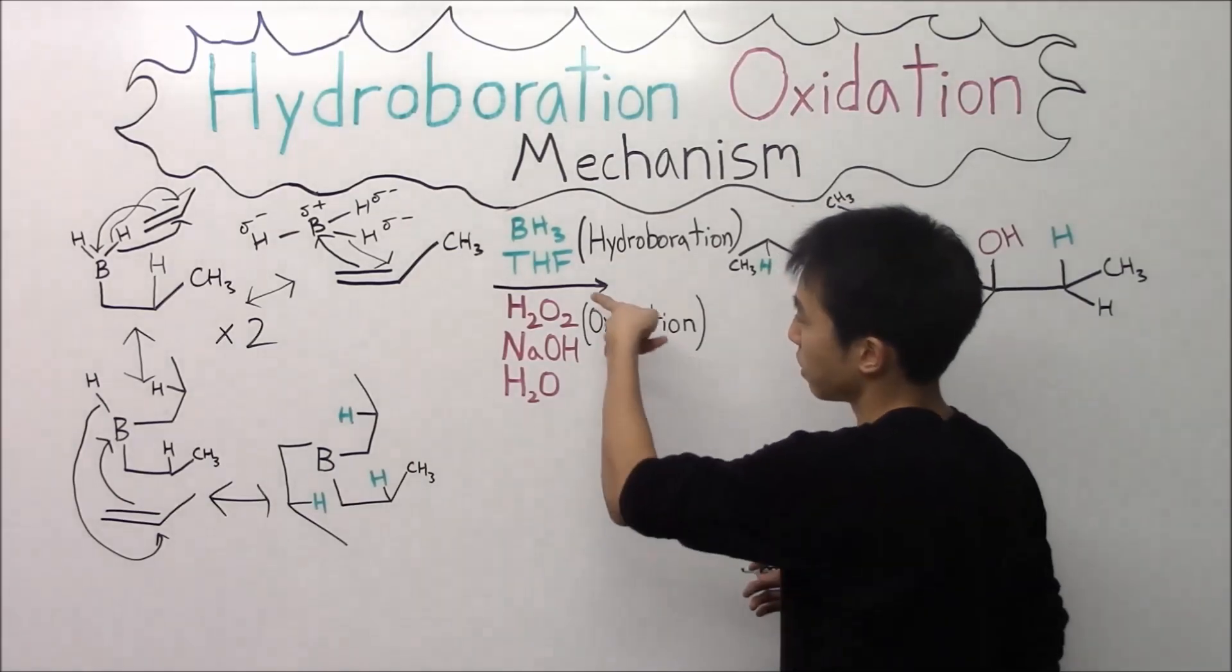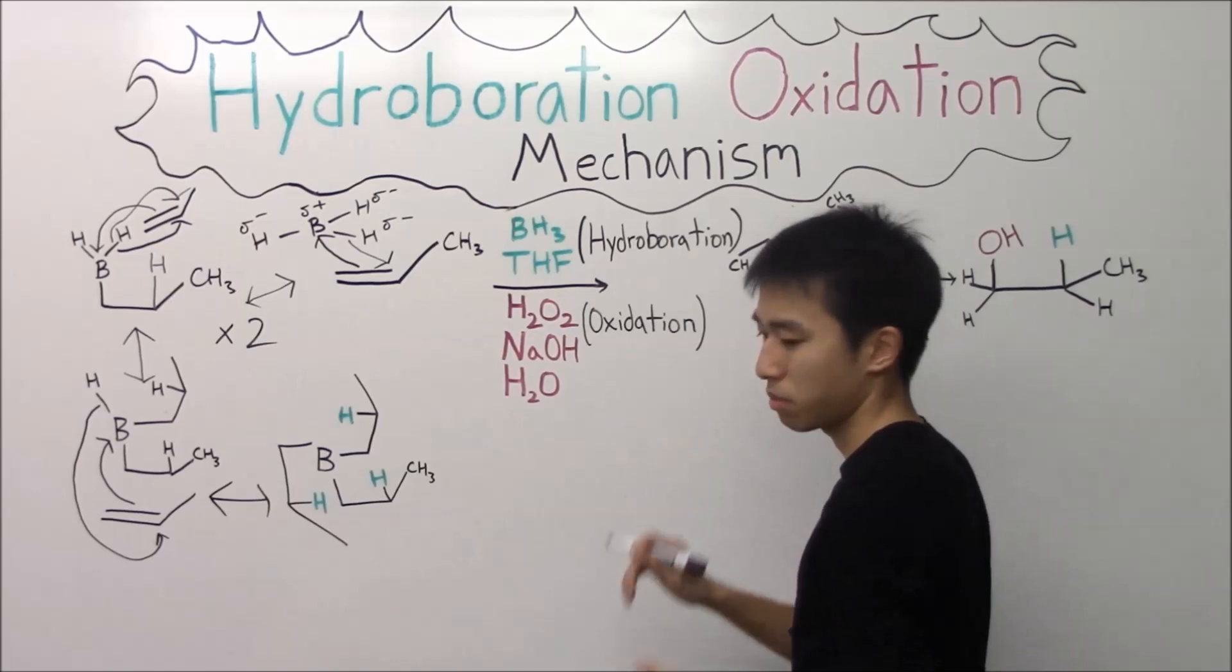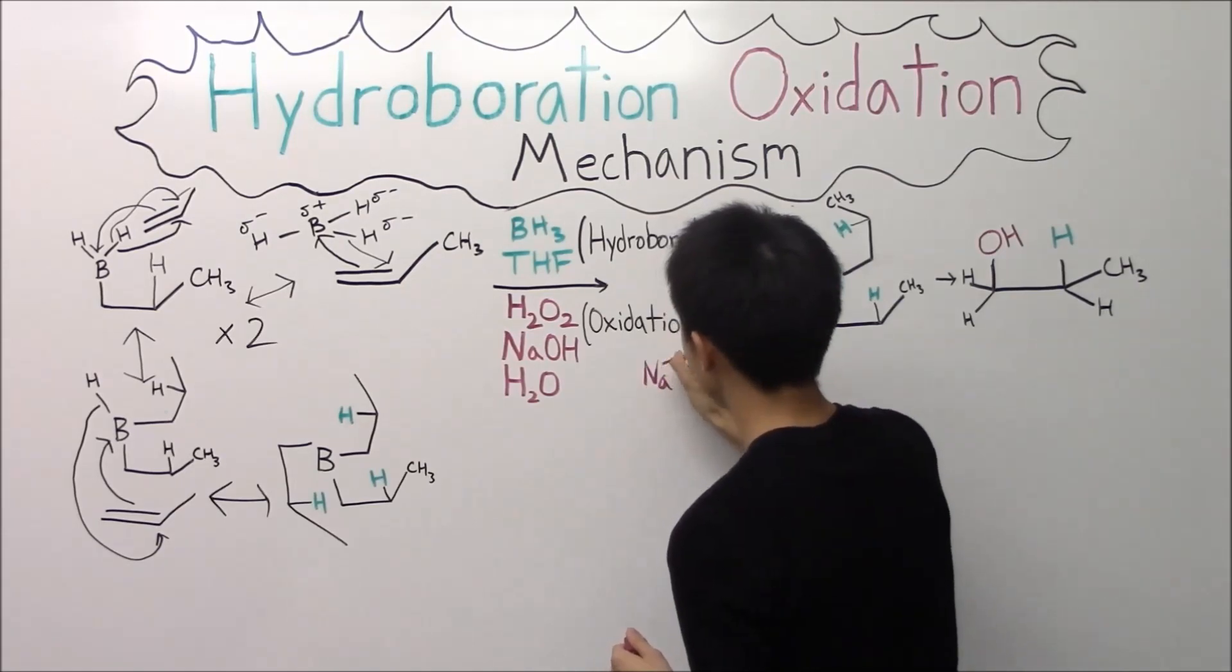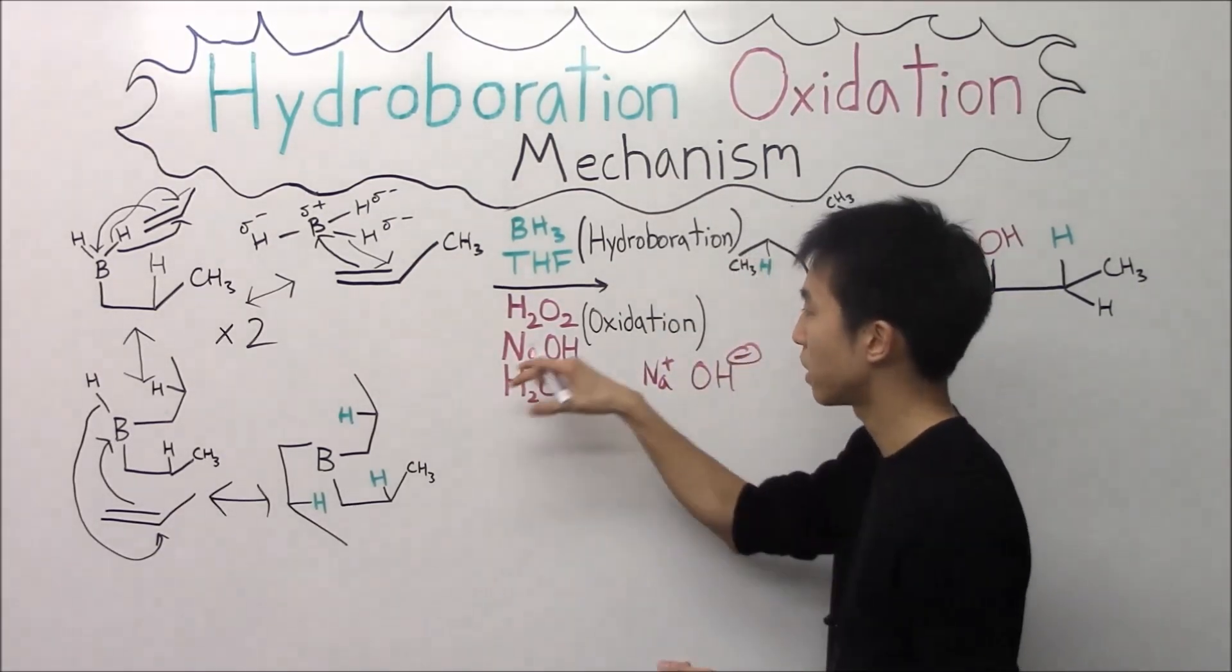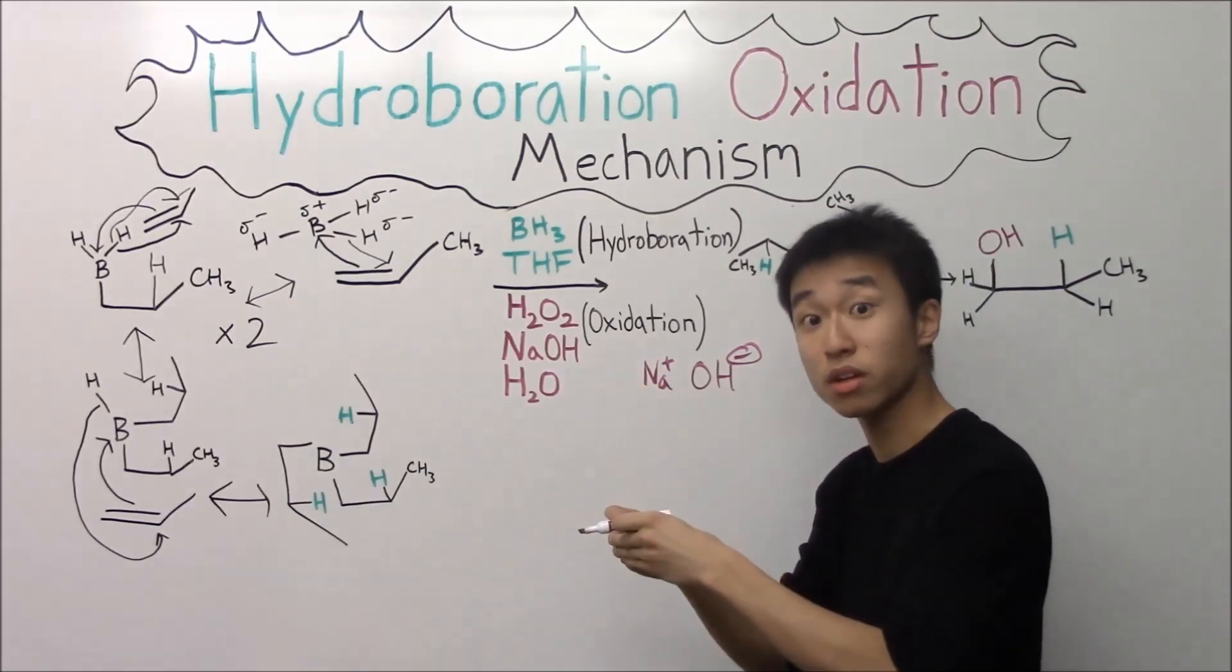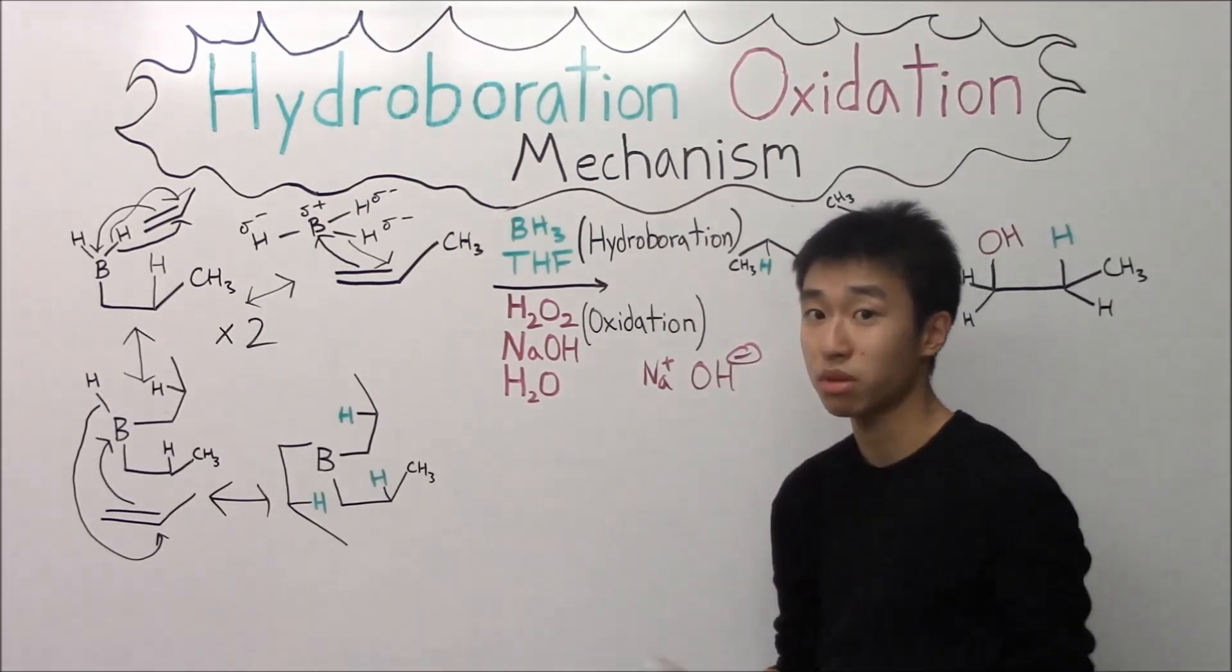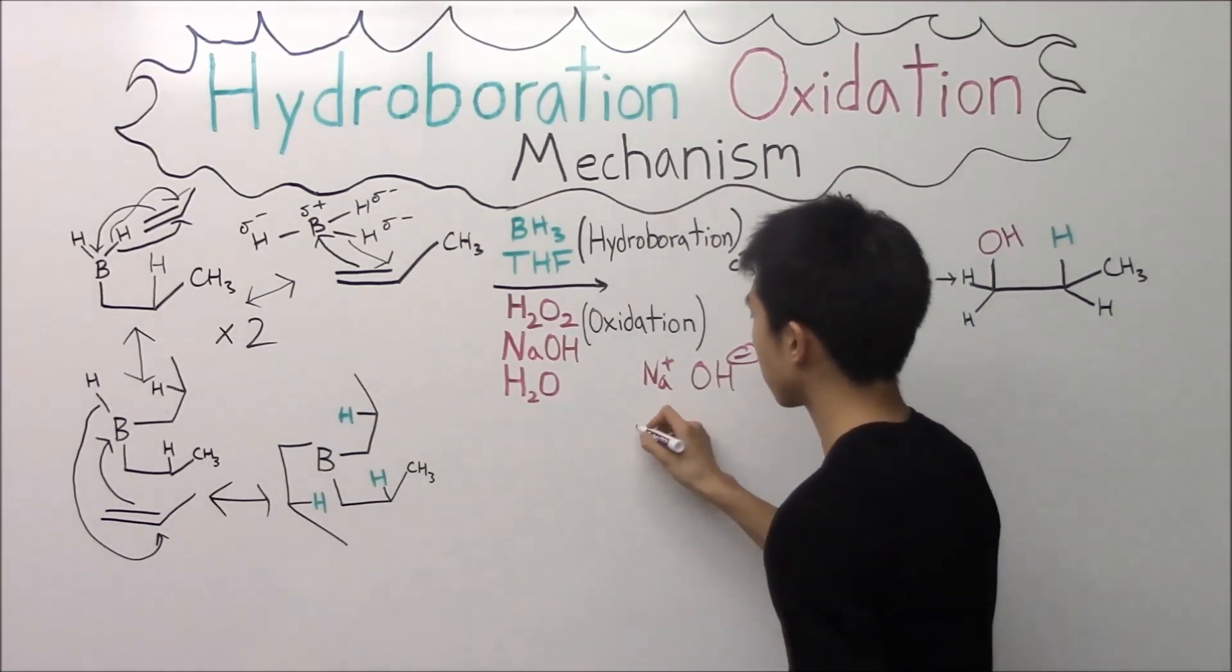The first one that's going to react is going to be these two, peroxide and sodium hydroxide. Sodium hydroxide, it's good for you guys to know that it's actually just Na plus OH minus. Because they have an ionic bond in between them and kind of like NaCl table salt, once it goes into water, the ionic bond splits apart, they separate, and they become two separate molecules. OH minus is a pretty good base, hopefully you guys have heard of that in lecture.